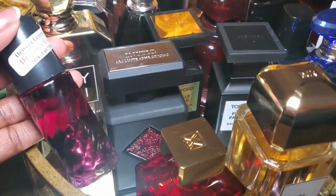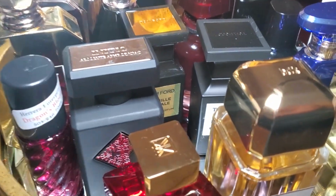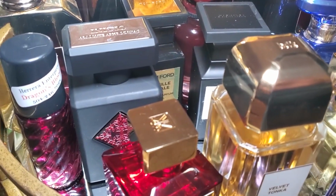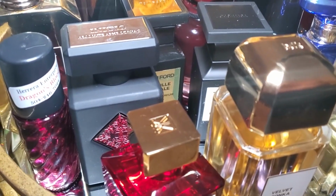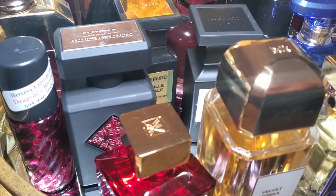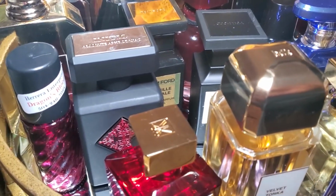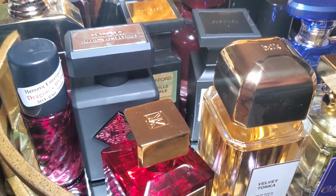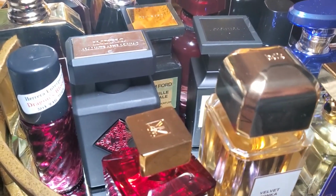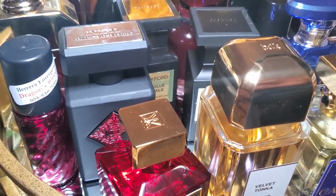And if you are not new to this channel, you know I picked this up on my New Orleans trip. This is called Dragon's Blood. I have been into perfume oils just a little bit, not overindulging, just slightly. On some days I don't want a heavy fragrance, and I'm in the house, whatever the weather is doing. You know how this weather is, whatever it's doing. Some days I just want to take it easy and breezy. I'm going to put a perfume oil on. I might put a little body spray, a little Bath and Body Works or Victoria's Secret, but then put on a perfume oil. So I'm excited to get into those things.